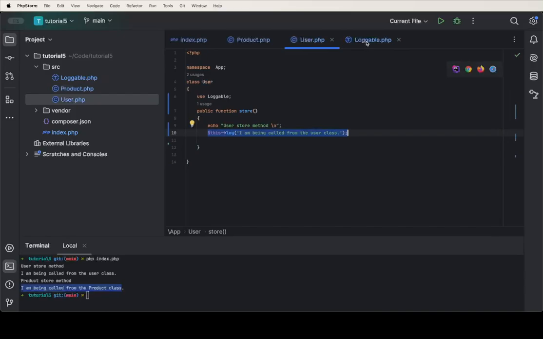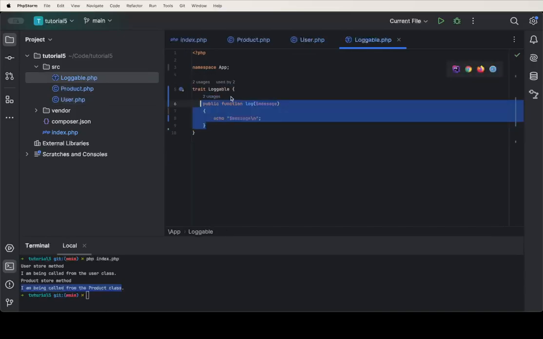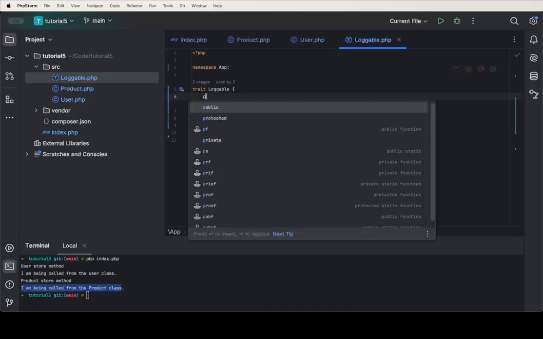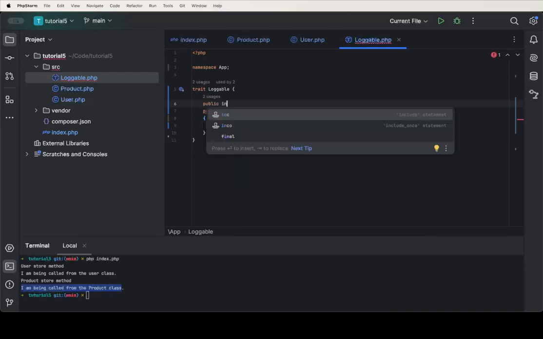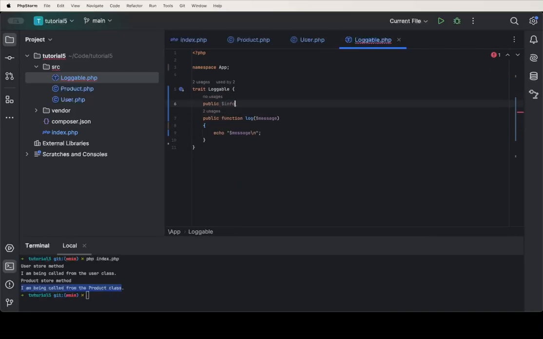We can go further ahead, and we can use properties as well, like public info log. Okay, we can use properties in traits as well.